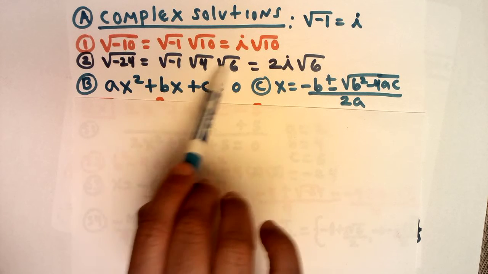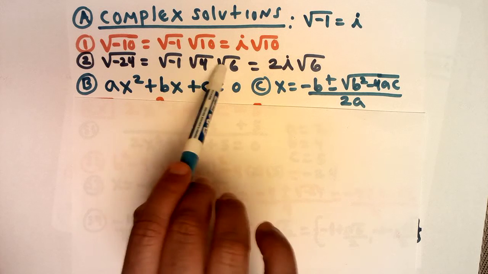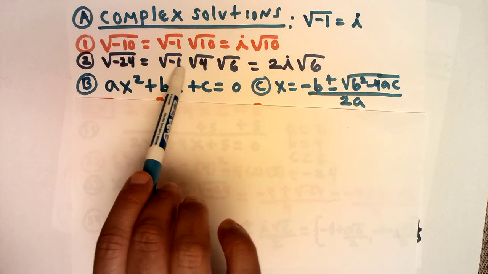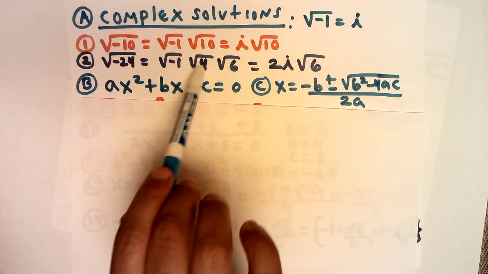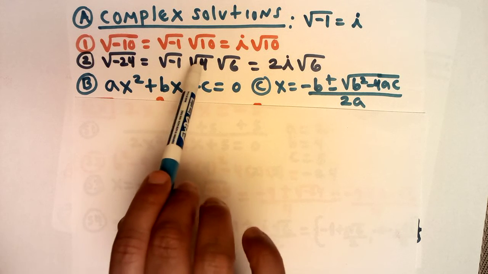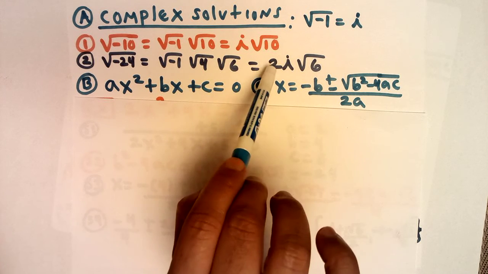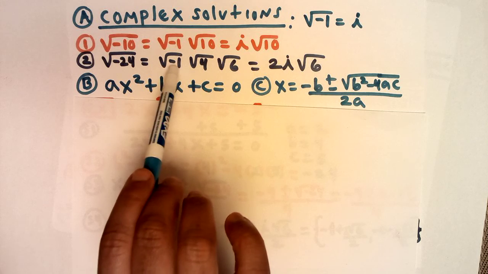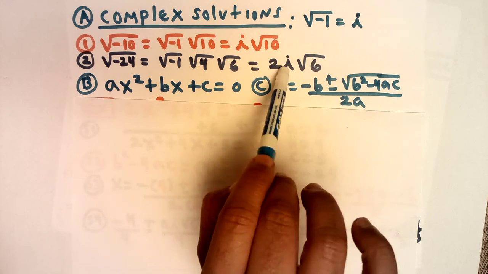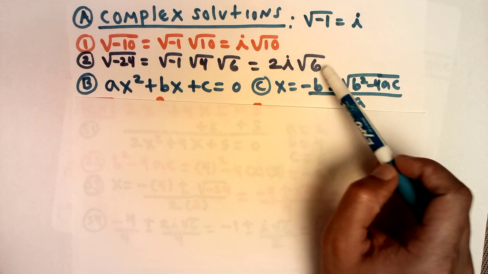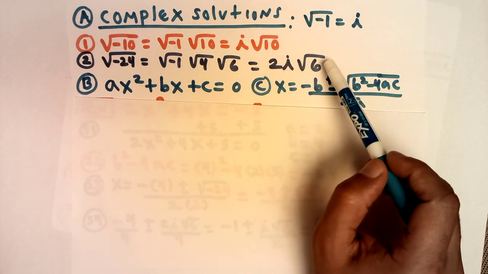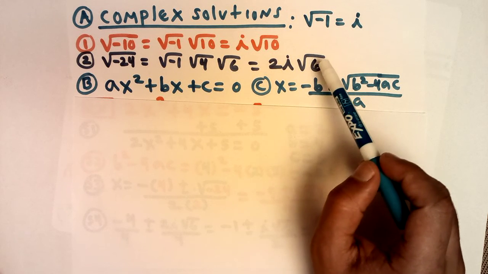So in this case, how are you writing the answer on the outside? You see, unlike the previous one that was only i, in here make sure that you take out radical 4 first. What is the square root of 4? 2. And now you're going to say that radical -1 gives you the i, so you're going to say 2i. And radical 6 stays on the inside. And that's basically the end of that.